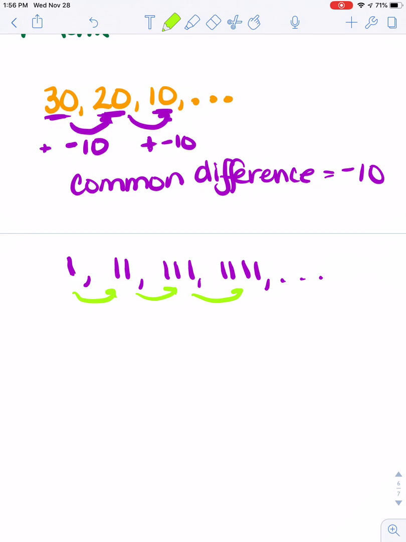But that doesn't give me a number that allows me to add to get to the next one. So to get from 1 to 11, I would have to add 10. But to get from 11 to 111, I'd have to add 100. So there's a pattern, but it's not the same. The pattern's nice because I could continue it. But the ones that we're focusing on, we would need to have these numbers be the same thing.